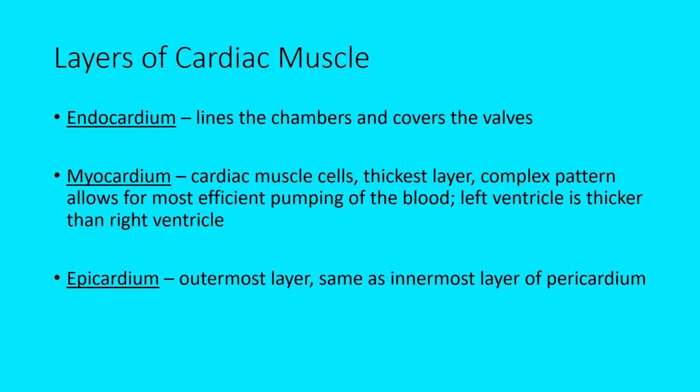When we look at the cardiac muscle itself, there are three different layers: the endocardium, myocardium, and the epicardium. Once again, break the words down. Cardium refers to heart. You've already seen endo and epi. Now myo refers to muscle. So let's piece it together. Endo, by this point in time, you should be familiar. That's always going to be the most interior. And indeed it is. That's the layer that is lining those chambers and covers the heart valves.